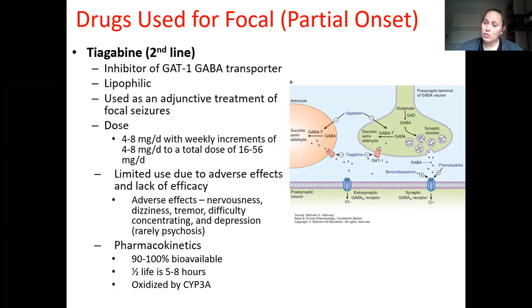Now, as we're talking about these drugs, just recognize that some of the drugs do have application to generalized seizures as well. And we'll also see in some instances these drugs shouldn't be used for other types of seizures. That's always worth noting as we're looking at their other applications. A lot of the drugs we listed first were first line approaches for focal seizures.